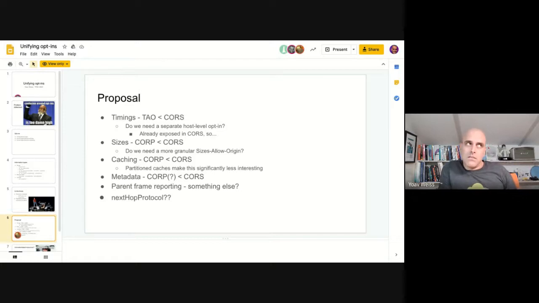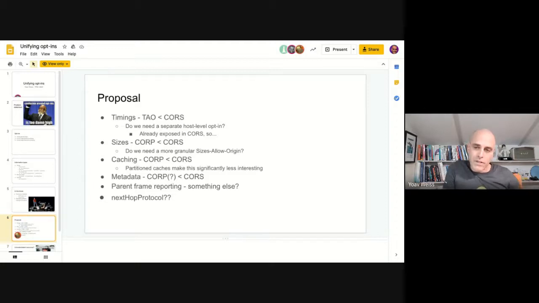And maybe there is room for a more granular sizes allow origin, but I don't currently believe that's the case. But if someone on the call disagrees, I'd love to hear that.